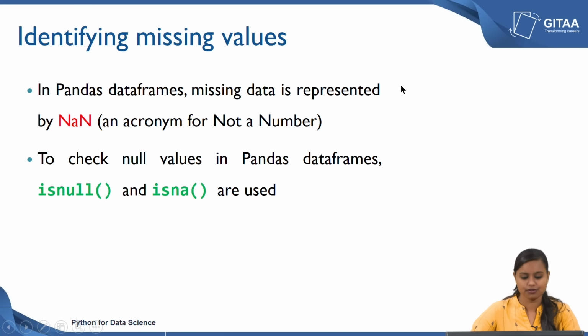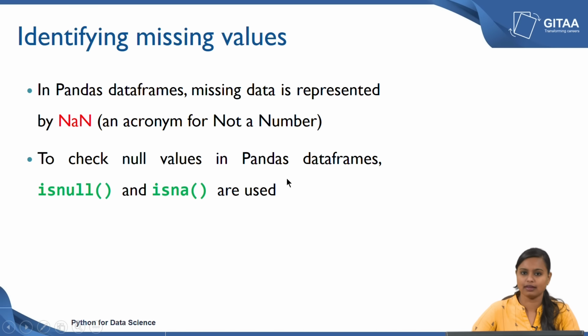If you want to check the null values in pandas data frames, there are several functions available to do operations related to dealing with missing values. We are going to consider only the two functions that are used to check the null values in pandas data frames. Two of them have been shown here. The first one is isnull and the second one is isna. Both of the functions will account for the Python default NaN values.